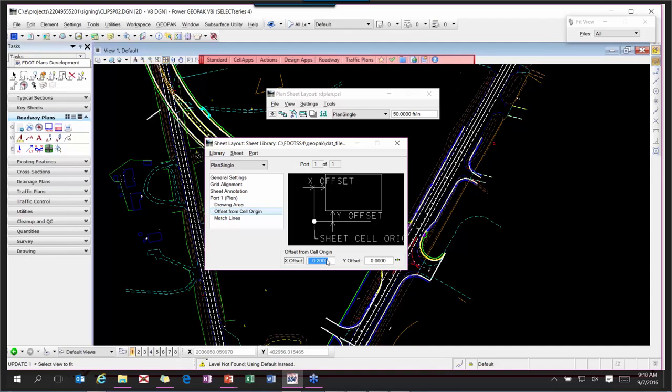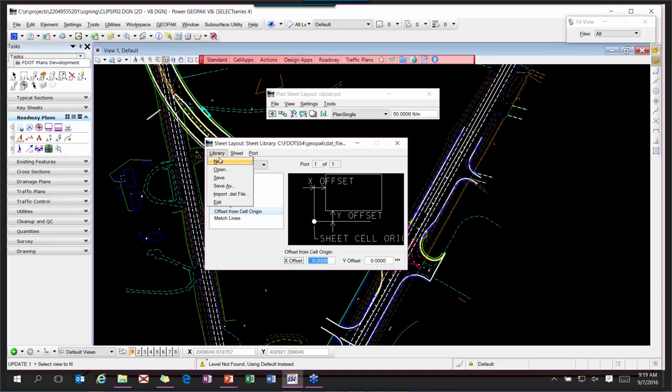The origin is at the bottom right corner of the border above the title block. For this X offset, you need to do the math: see how wide your border is, how much is your clip border, and whatever the difference is, divide that by 2, and that's what this offset should be. And all of this is at a scale of 1. Okay, so that's important to remember.